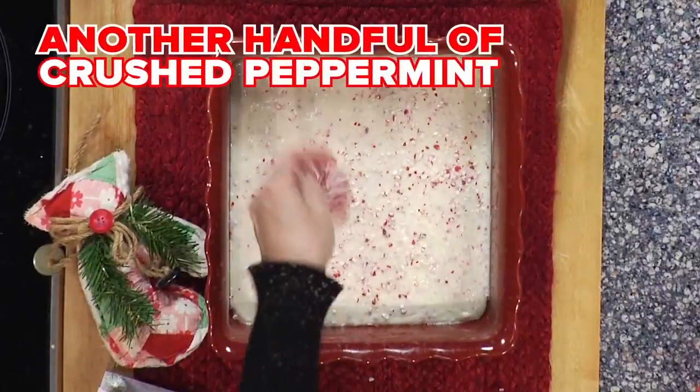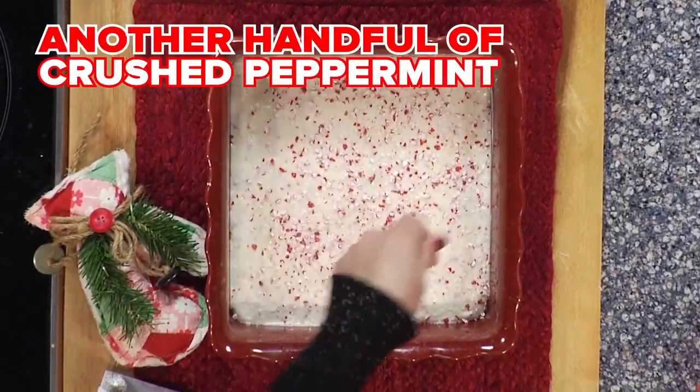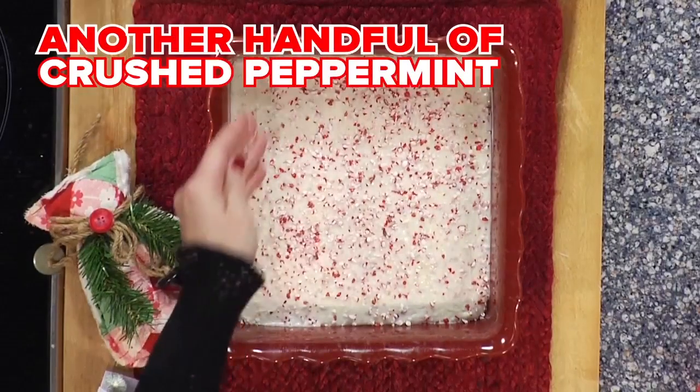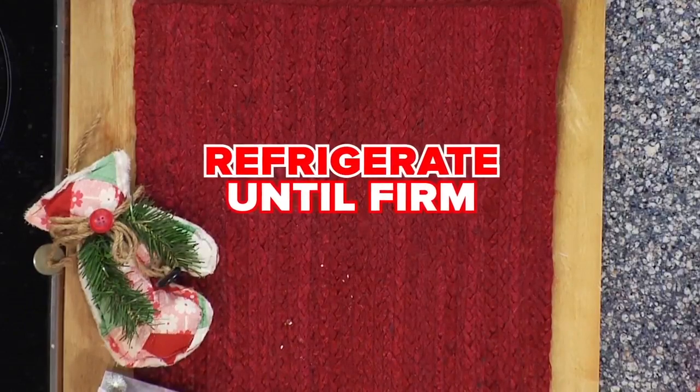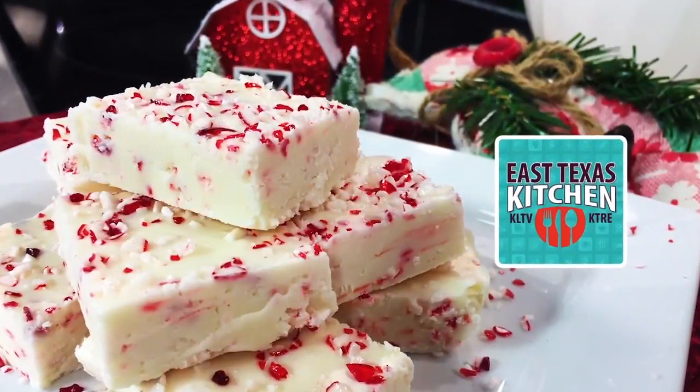And then add another handful of crushed peppermint on top for crunch when everyone bites into it. It's wonderful. Once it's chilled enough to cut up, then you can put it on a plate and serve it to your guests and family and enjoy.